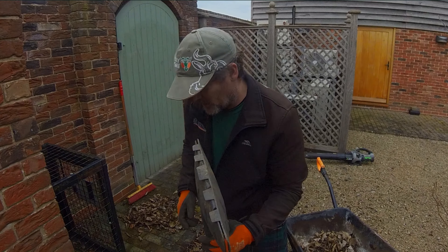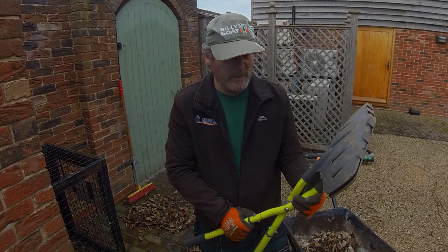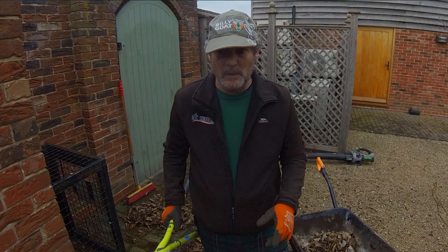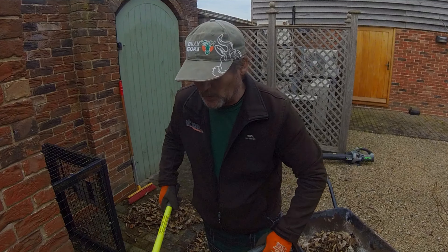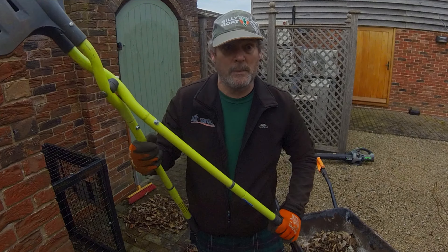The problem with the dark ones I had is they're not there — they keep coming loose. They're very lightweight so if you're doing a lot of work it's great, but they just seemed very flimsy and you know you're having to put a lot of pressure to hold them together, whereas these you don't have to put a lot of pressure. I would recommend these.